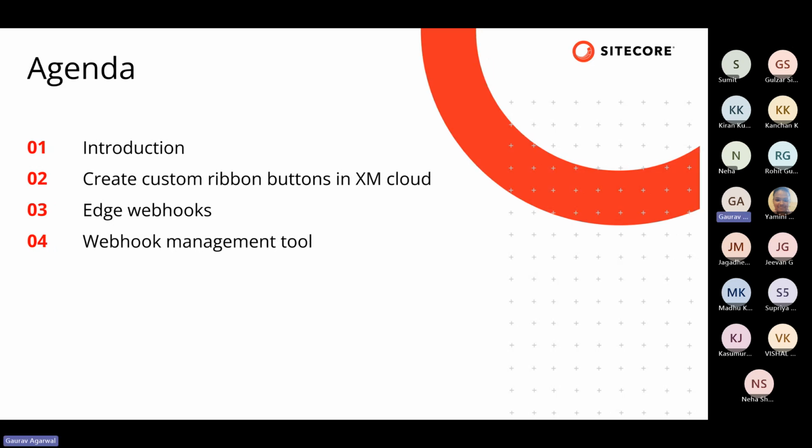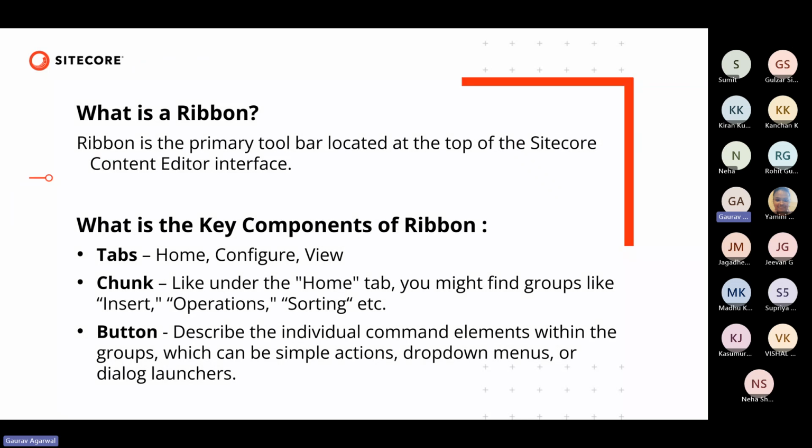If I start with the first one, what is a ribbon? This is a very common thing. People who have worked in XP know it was very common to add a ribbon button. I'm just going to talk about that only, but it has changed very much in XM Cloud. It's very simple now, it was very typical previously. I'm going to show the code as well.